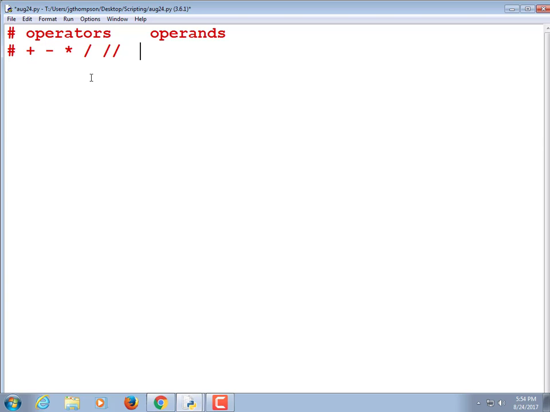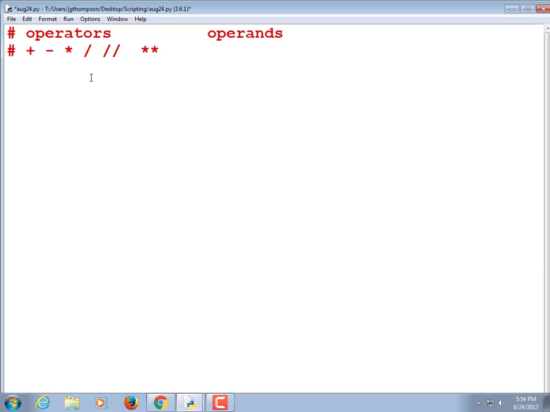Then there's star star, which means to the exponent of. A lot of people want to use the caret as exponent because you've been taught that's how you type exponents, like if you want to type 123 squared. No, you use star star instead. So operators are the symbols and operands are the things that the operators hook up.